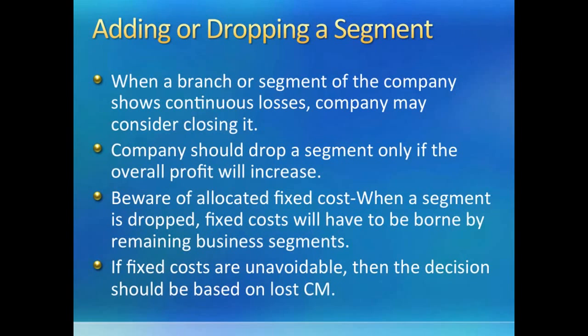Another typical decision in a business involves a product line or a customer or a branch office that is not making a profit, and management wants to decide if it should be retained or dropped. On the surface, this seems like a simple decision. Add or drop a segment if net income is going to go up, but be careful about allocated fixed costs. If a company makes 4 products and divides the factory rent equally, then closing down one product is not going to reduce the total rent. It will just be reallocated to the remaining products. In other words, allocated fixed cost may always be an unavoidable cost.